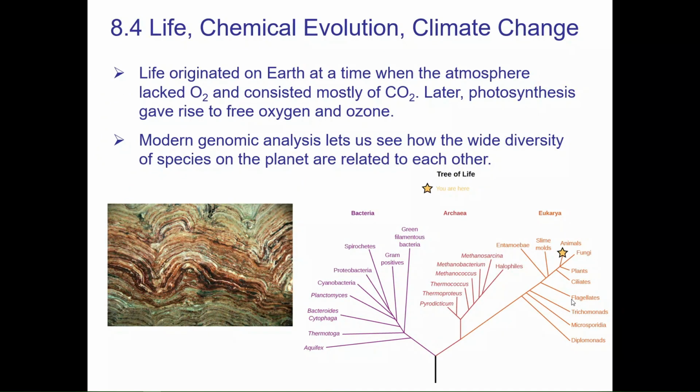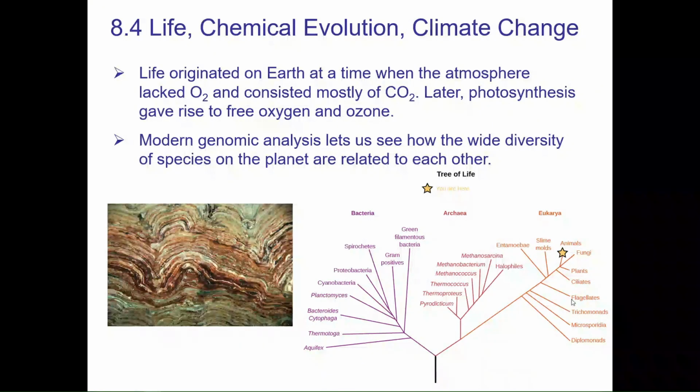Now let's talk about how the Earth actually became what we experience today. At the very beginning, when the Earth was first formed, it was not a habitable place. It had heavy bombardment and the environment was not comfortable at all. So let's look at how life and the chemical evolution of the Earth, as well as how the Earth's climate changed, led the Earth to be a comfortable place at this moment.